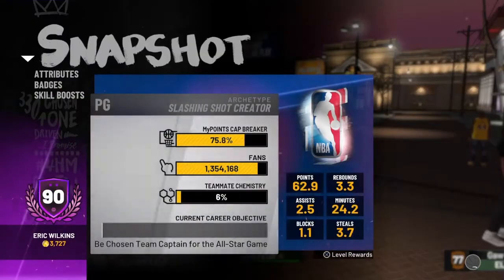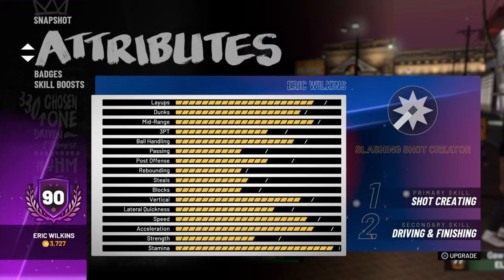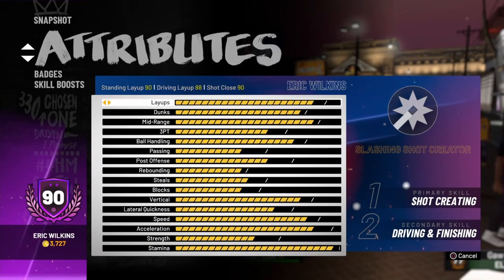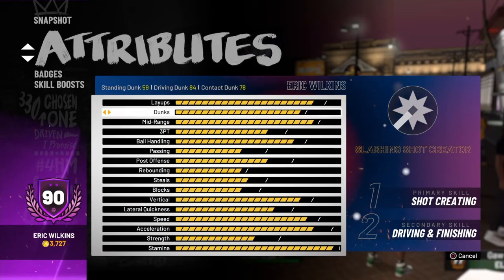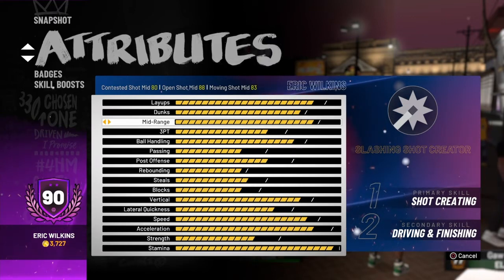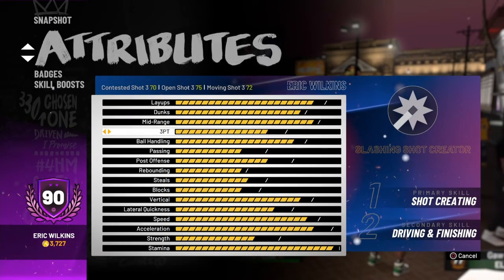Here's my actual player. He's a 90 overall. I probably could have him a whole lot higher than what I have him at right now. Here go the attributes that I currently have. As you can see, I have an 84 dunk.